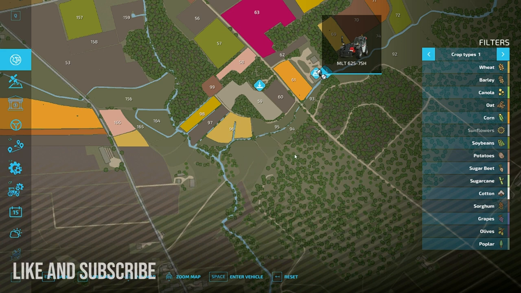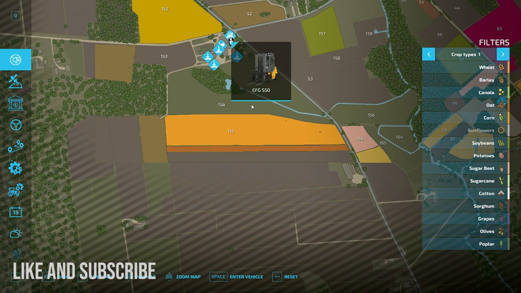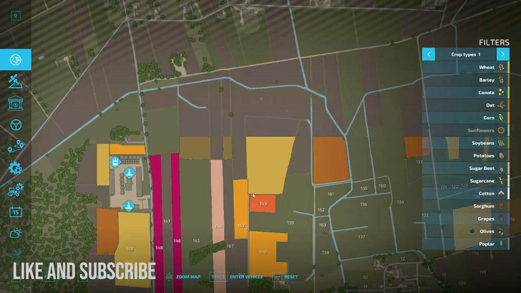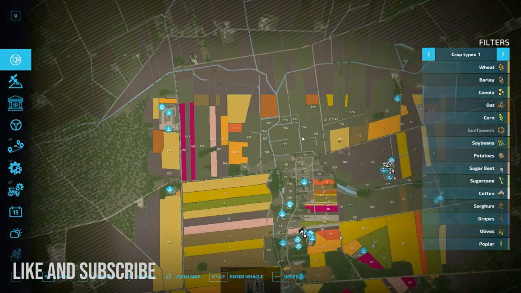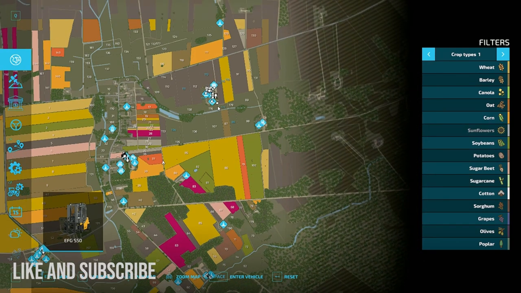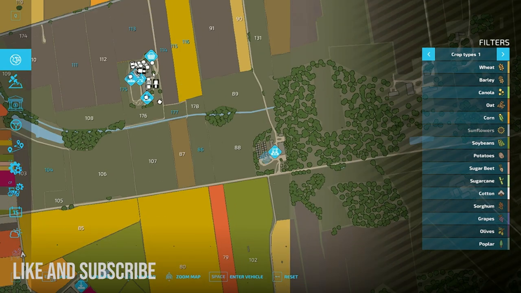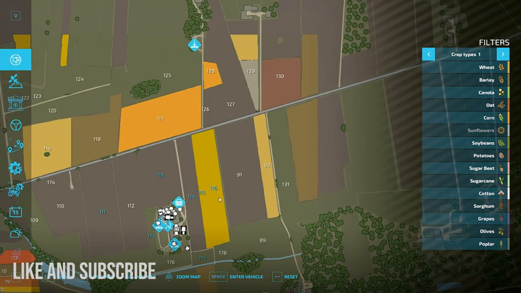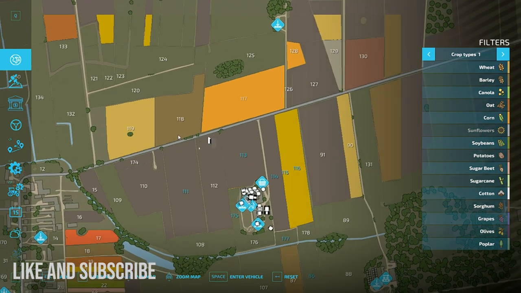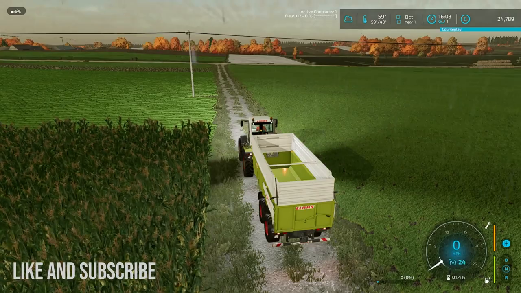Telehandler. Oh, I don't know where that is. Forklift. Right, where's the sell point then? It should be flat. It's right there, look. All right, not too far. Yeah, that's well close. Happy days.